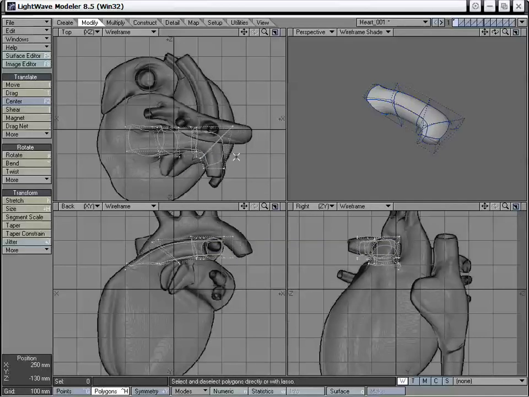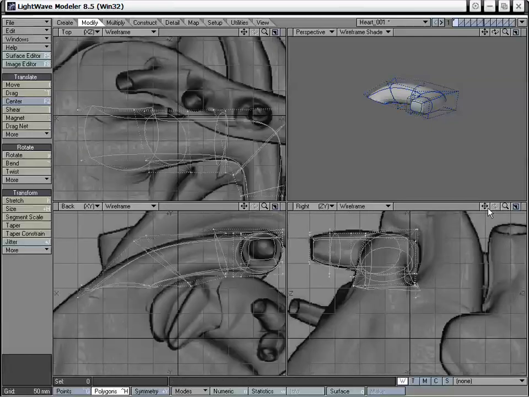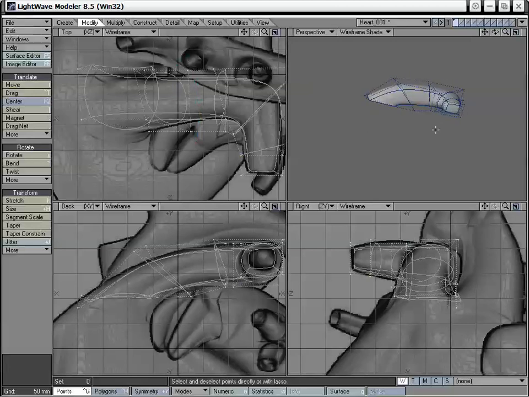So we'll just drag that in and select this polygon, Shift F, right mouse click, T to move it out. And we also want to hit H, and we're going to drag that inward, looking at our right viewport, seeing that we are a little bit too far down. It is a little too fat. So we're going to grab these bottom points and just pull that up a little. If we can grab some of the other ones we've wanted to, just kind of pull those up. And that should be good for right now.